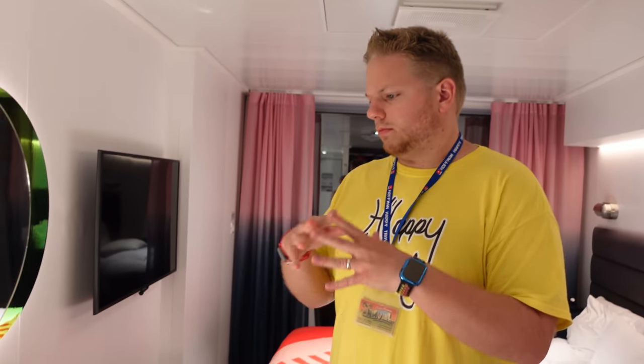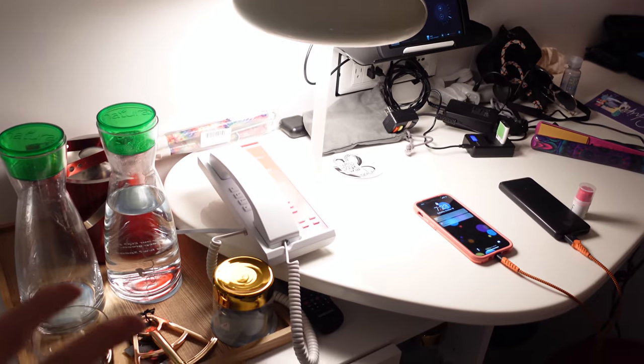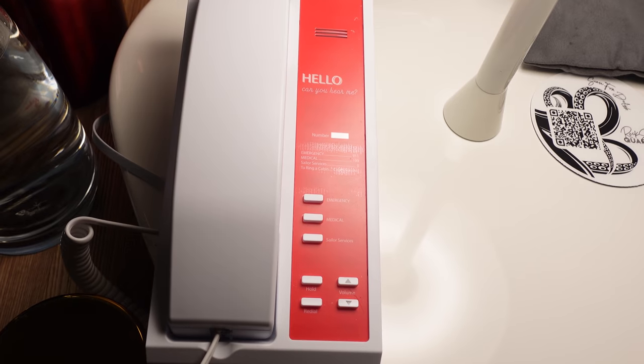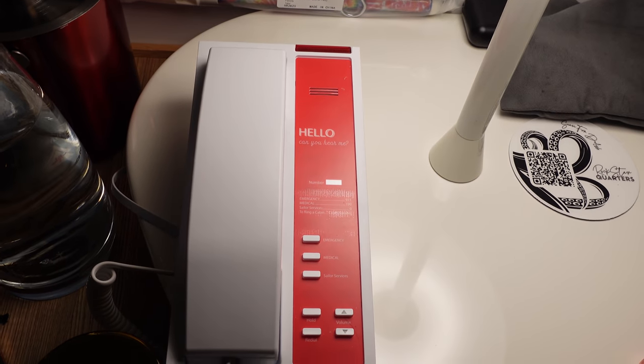Okay. Back in the room for a brief moment because we refreshed to get ready for the rest of our evening. But while it's on my mind, I wanted to mention we are traveling with my dad and got a call from my dad, because of course you can call people with your stateroom phone and call other staterooms, but we got the call because we weren't in the room yet. We got the call via app. I was sitting on a lounger chair with the phone in my hand and got the call through the Virgin app.